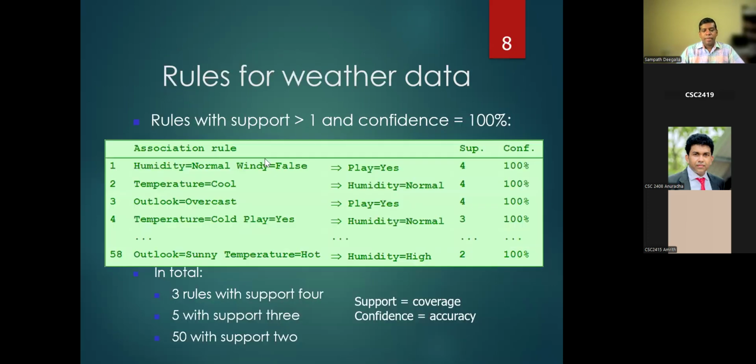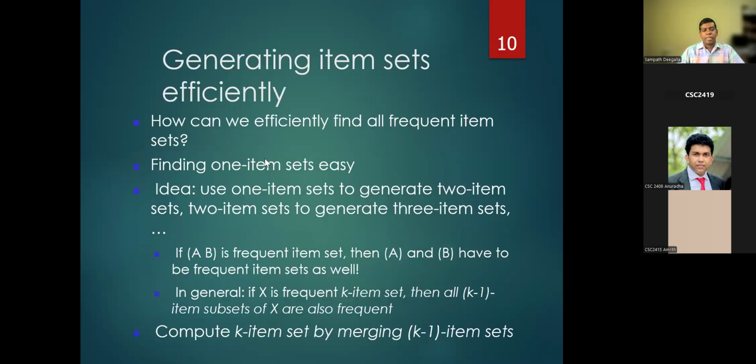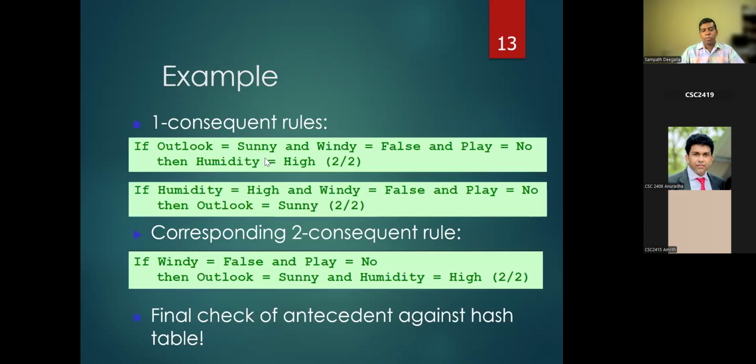Okay, right. The next set we have discussed is how you generate rules efficiently, which I'm not going to discuss right now. The idea is that you don't have to exhaustively generate the item sets and then the rule sets. You can use the frequent item sets to generate the next item sets. That means you use frequent one item sets to generate the two item sets, then you use two item sets to generate three item sets. That's the more efficient way of generating the rules, instead of going through the data set each time.